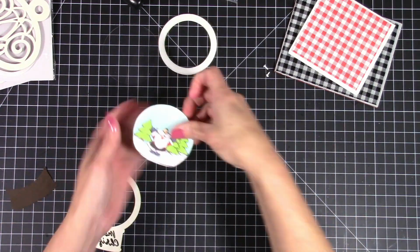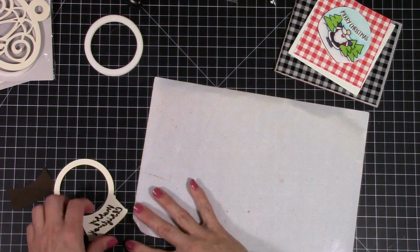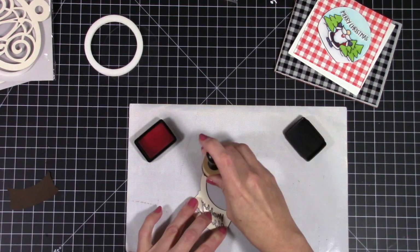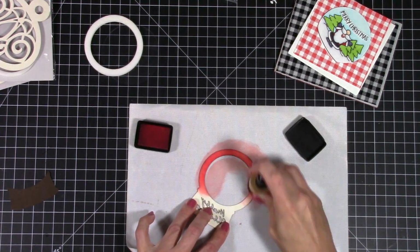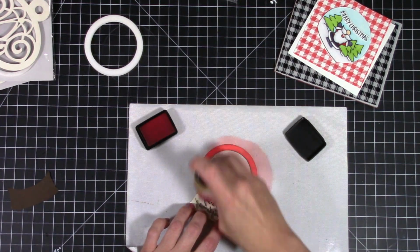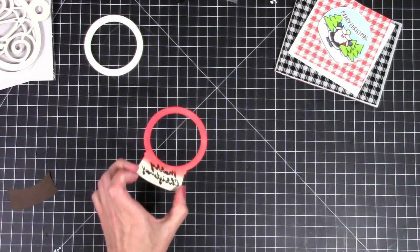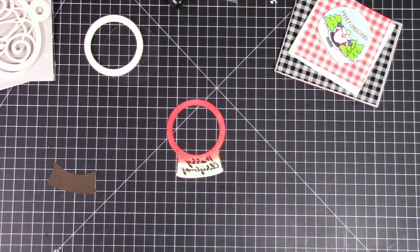The picture, the little Santa with his hands up in the air, is stinking adorable. That's a Gerda Steiner. And I want to color this. So I flipped it over and there's a craft side and a white side. So I'm going to use the white side on this one. And I'm going to use some Barn Door Archival ink, a nice bright red. It happens to be the same ink I used to stamp my background, the plaid background. And it worked perfectly. The color is absolutely gorgeous and it worked great to color this.